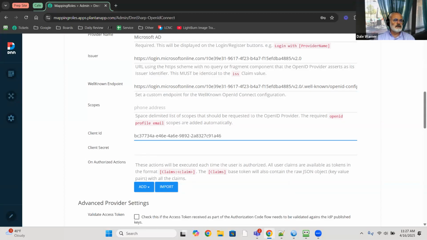And the client secret, I have to go find that. Give me a second. Again, it would come from your domain administrator.